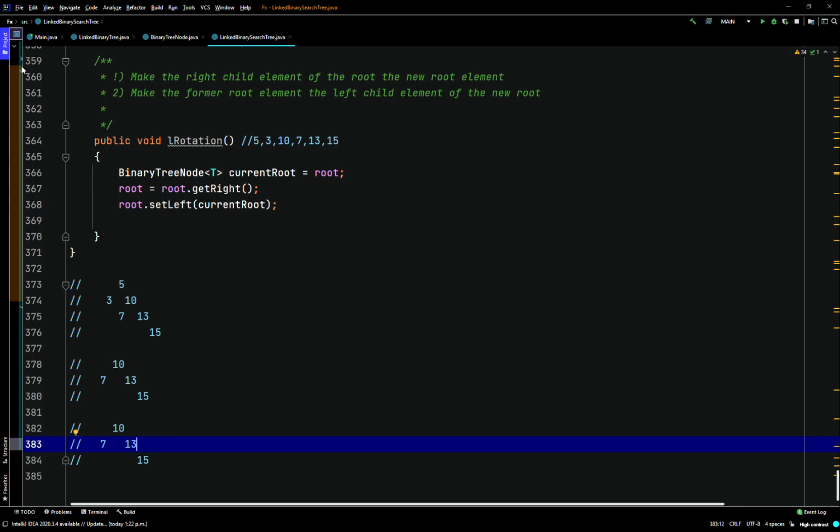So here we're setting the left child element of the new root to the former root element, which is this. So we're going to take out 7.